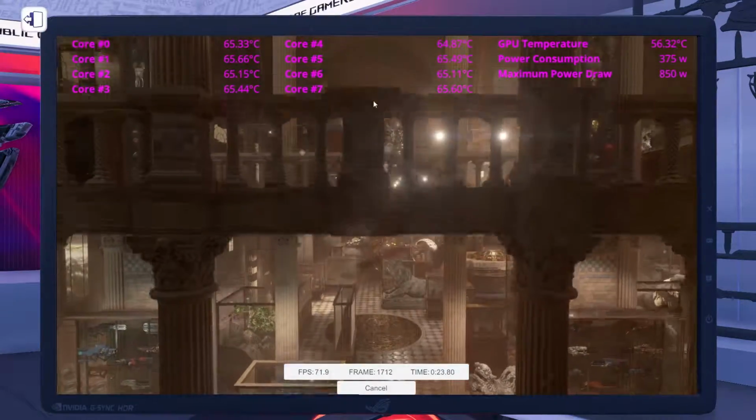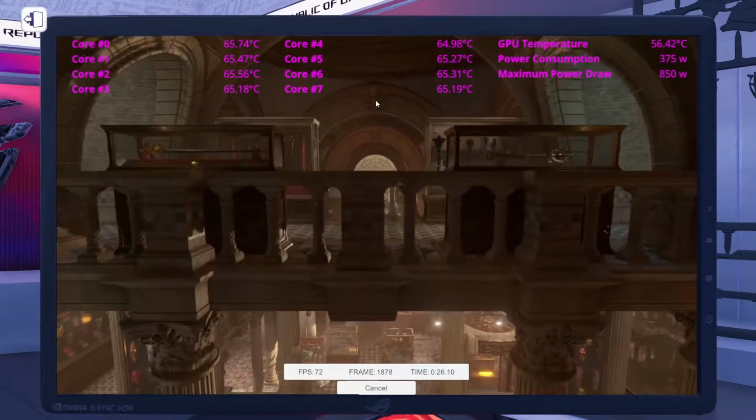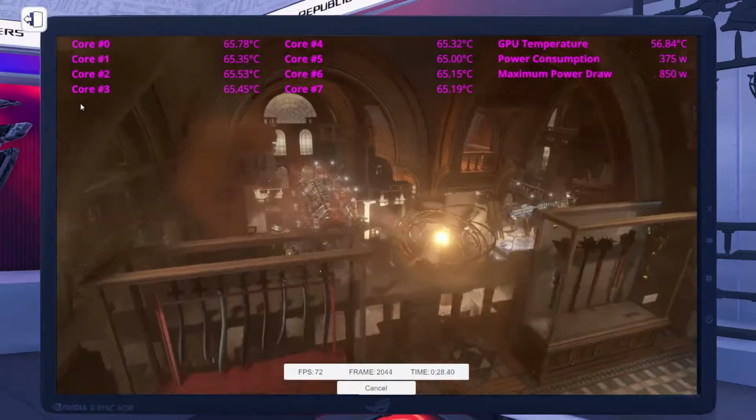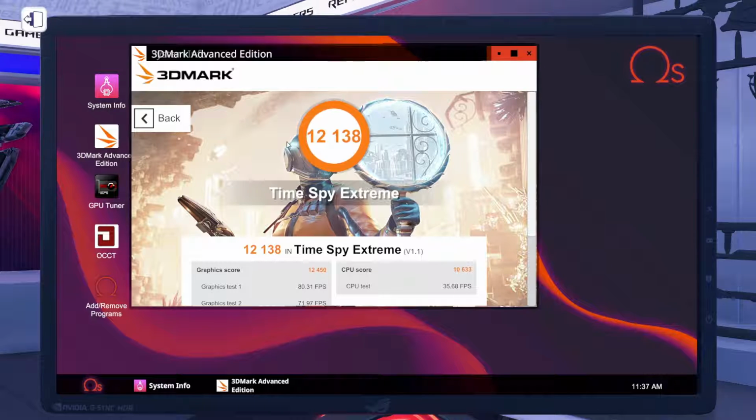Same with the 9900K. It's a 5 gigahertz CPU, and that's its overclock, by the way. Right, so 12,138. I think it's 4.6 on base clock. We'll have a look at that in a minute. I'll cut ahead briefly and just have a look at it. But I'm really interested to see if we push it down to, let's say, 4 gigahertz, how it's going to even itself out. So it's 12,138 now.